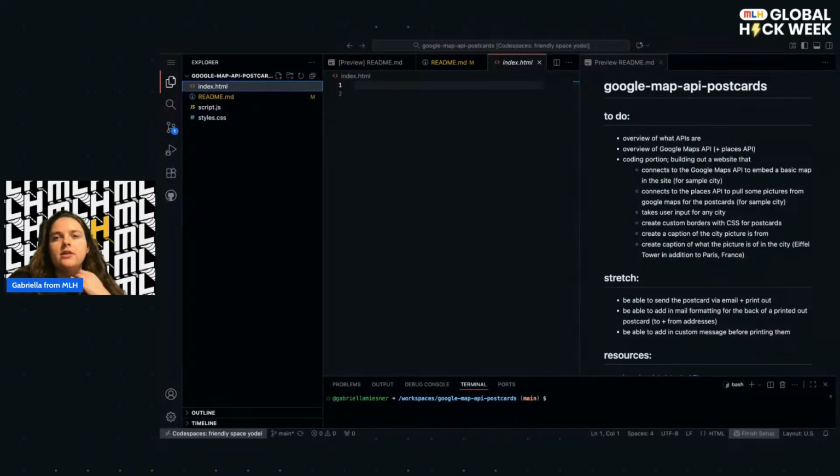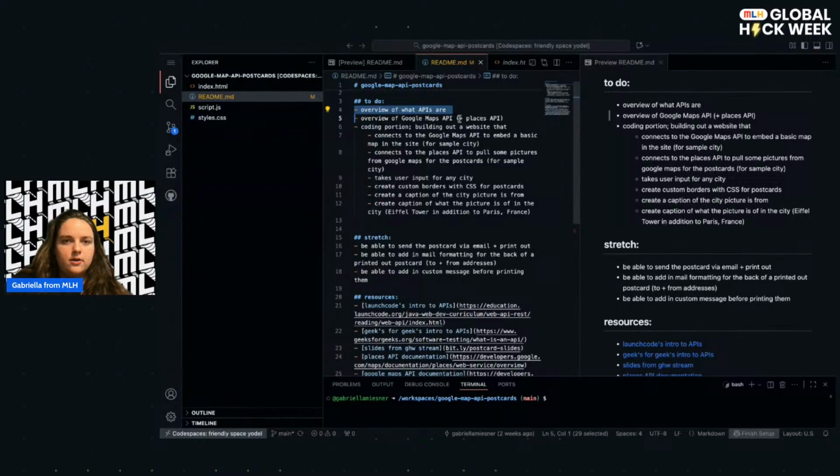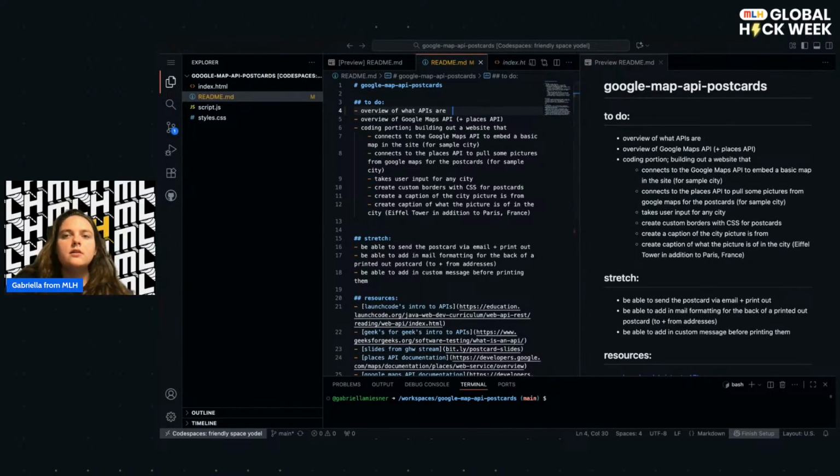From the get-go, I'm just going to start with the embedded Google Maps for this website, and then we can scope it out from there. And on here, we have our to-do.